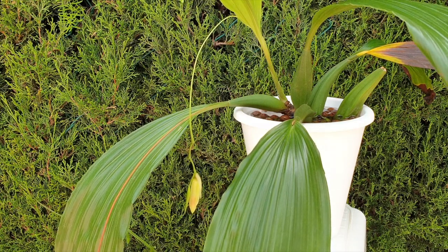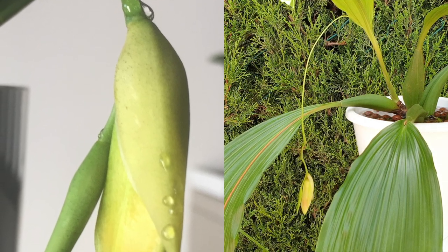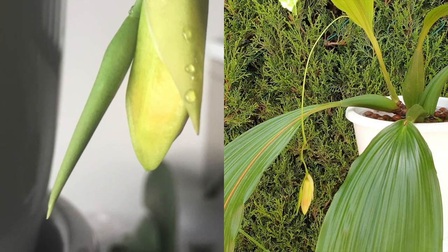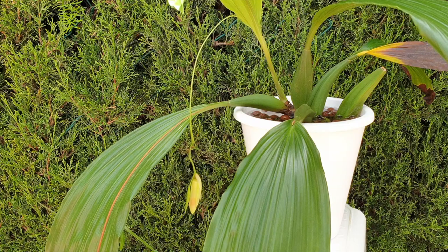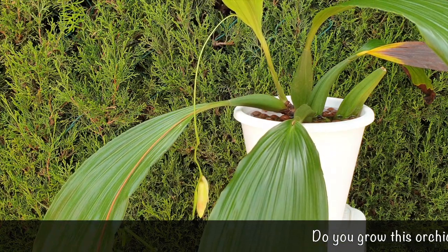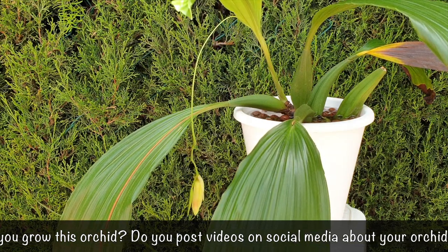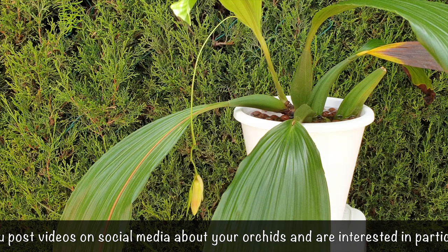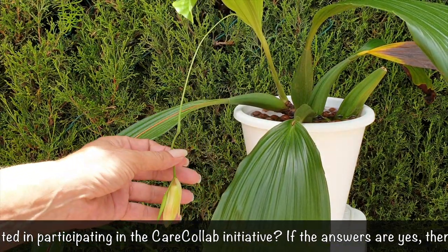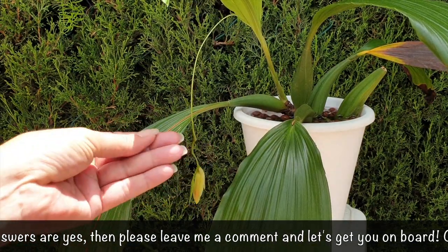When it comes to pests, I cannot complain. She is a very prolific sap producer on her spikes and buds, so sometimes I might get ants finding her despite where she lives. But mealybug, scale, thrips, and other creatures have not found this orchid thankfully. Every once in a while I do a maintenance spritz of garlic alcohol. We are on bud number three, which I hope will open probably tomorrow — though because I moved her for filming, this bud may blast. The fourth bud is already developing in the back.